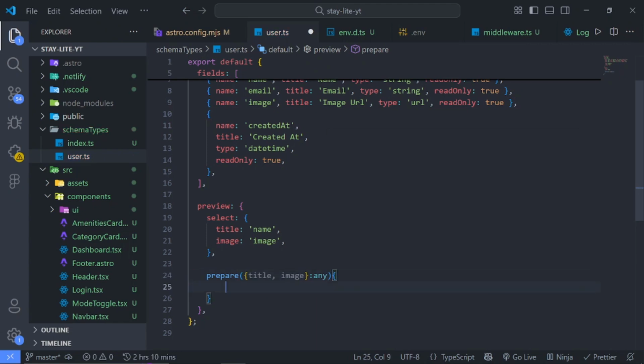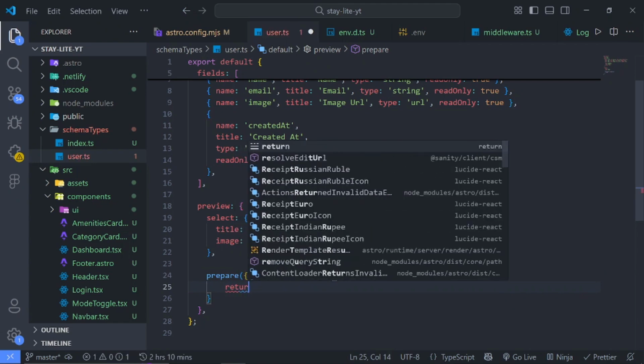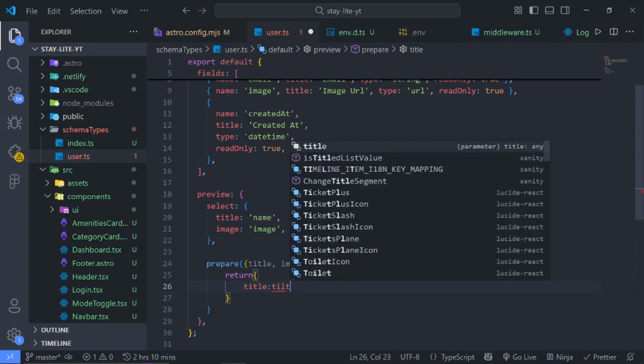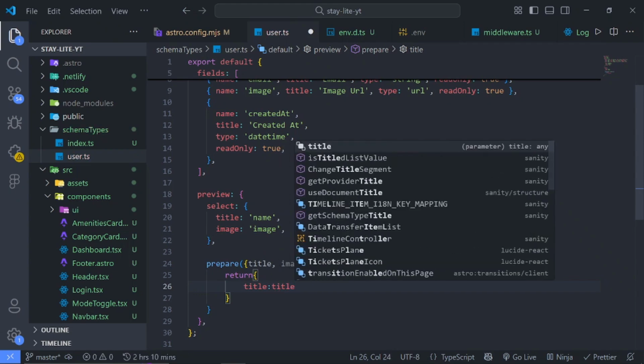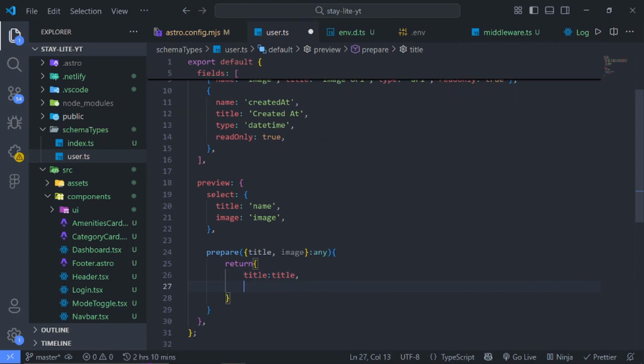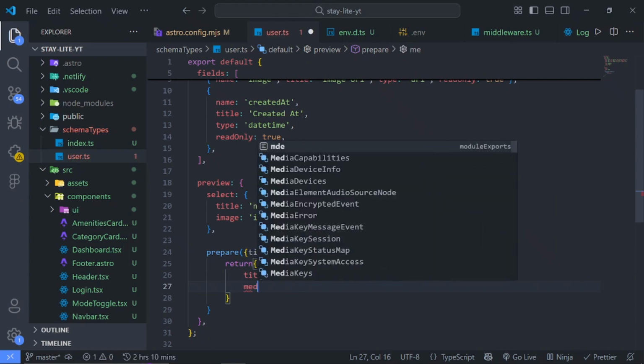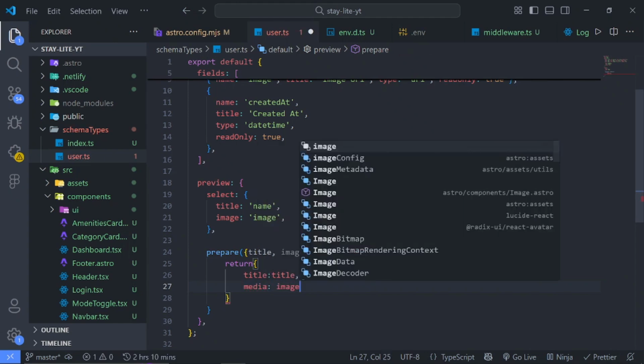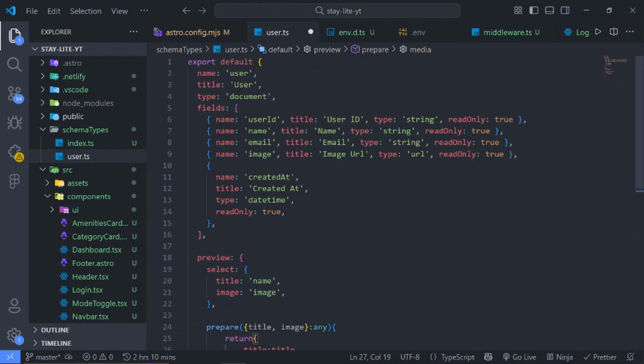Then inside here we just want to return the title and the image. So the title will be title like so, and for the image we'll use media like so, because image won't work, so you need to use media. Then we'll pass in the image, but we can't just pass in the image like this because it's not going to work. You can't render the URL directly.